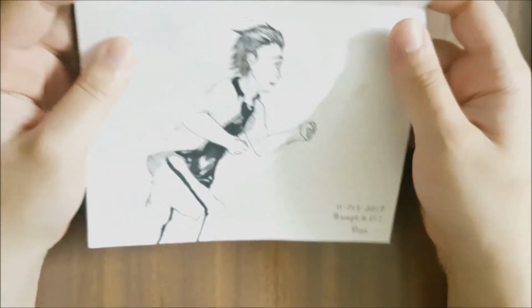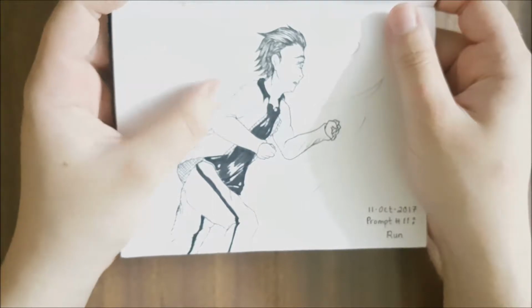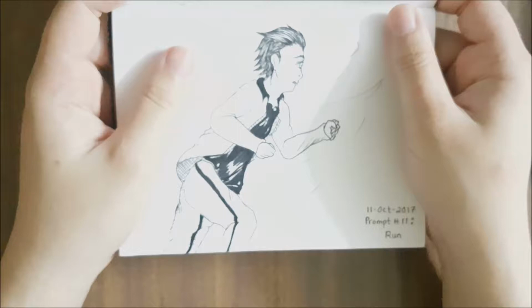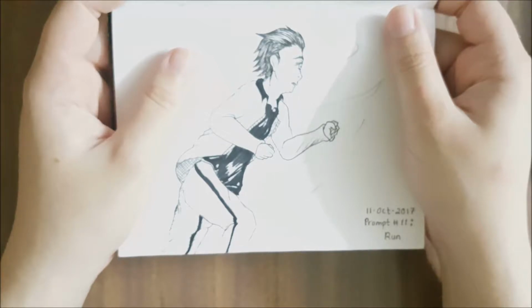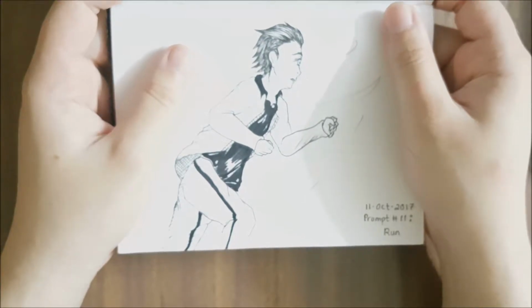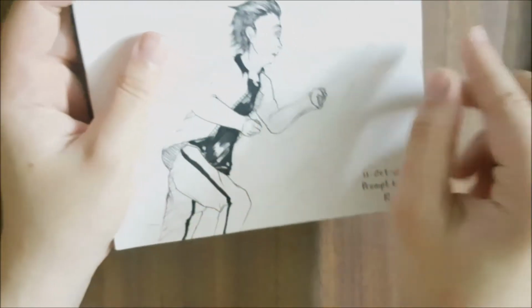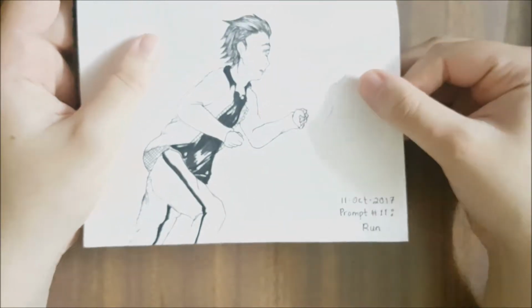The 11th prompt was run, so I drew this boy running. I think his shoulder is misplaced somehow. I tried my best to know where it's supposed to go. I even used reference. I still couldn't get his shoulder right, because when I searched for references, I didn't find exactly the pose I wanted, and I didn't want to spend too much time looking. So I ended up doing it anyways. I think the shoulder should be higher up there, but I didn't know how to do it, so that's how it ended up looking.